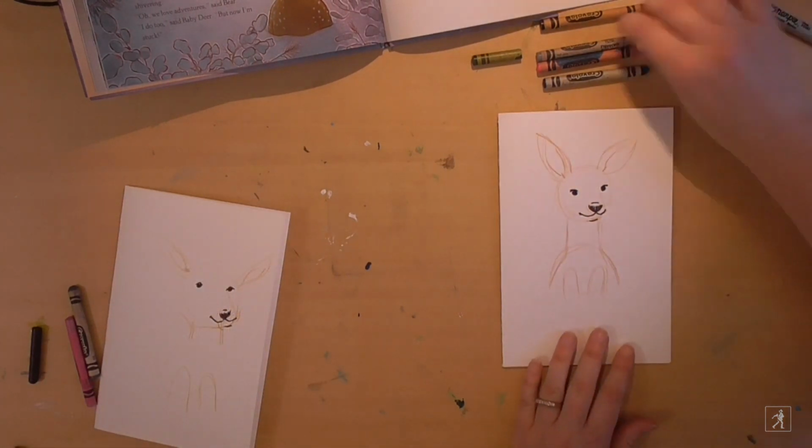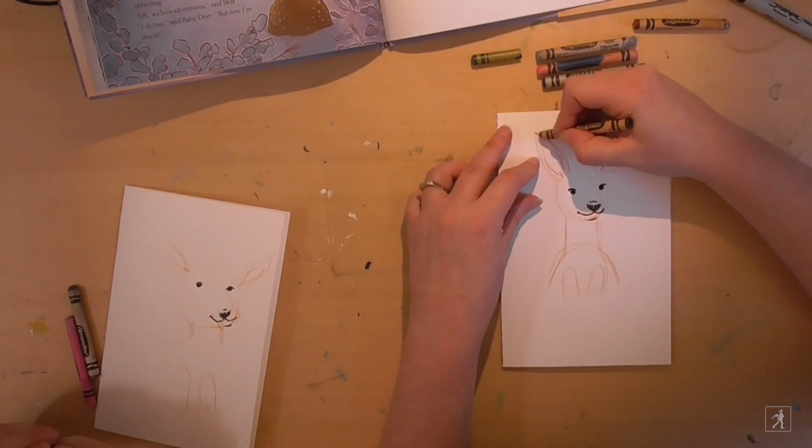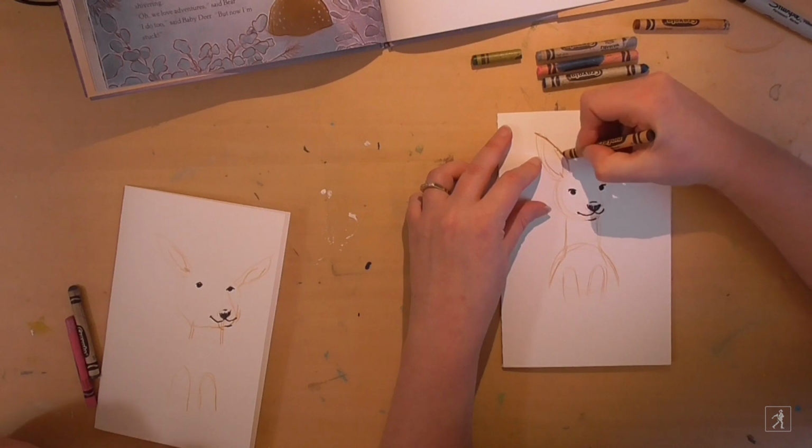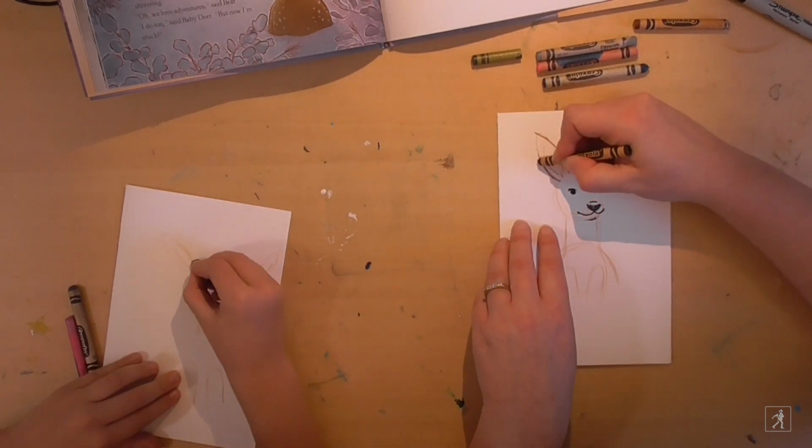Okay, now we can take our dark brown and we can outline these lines a little bit on the edges.